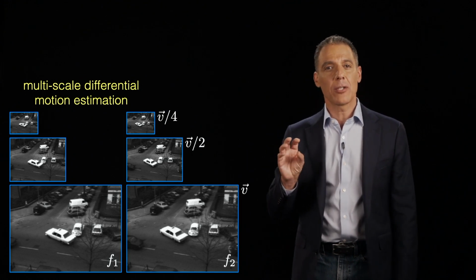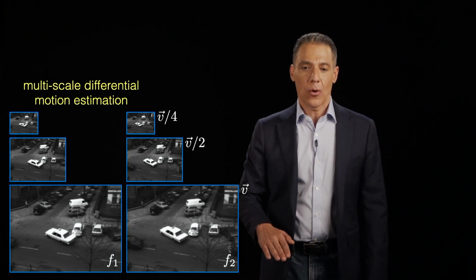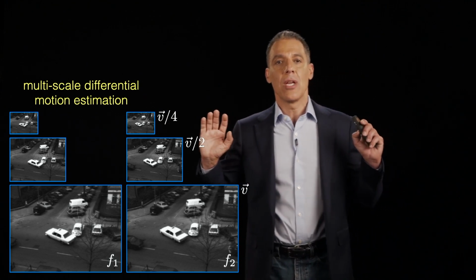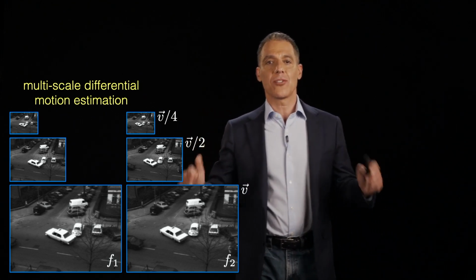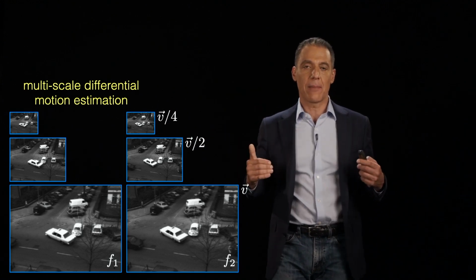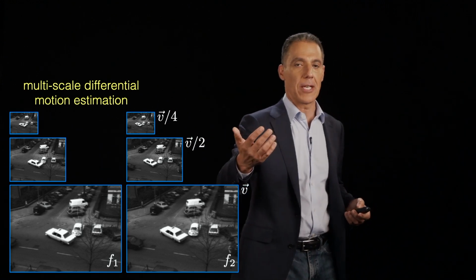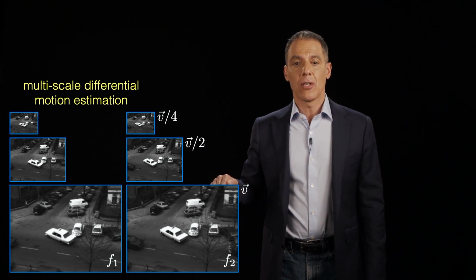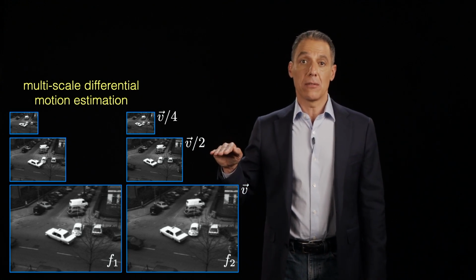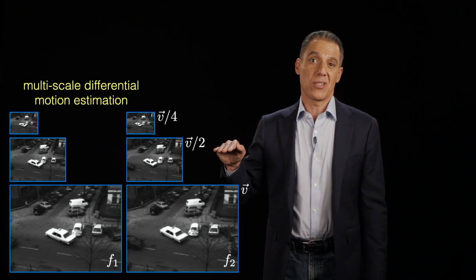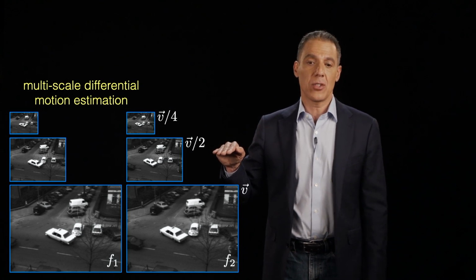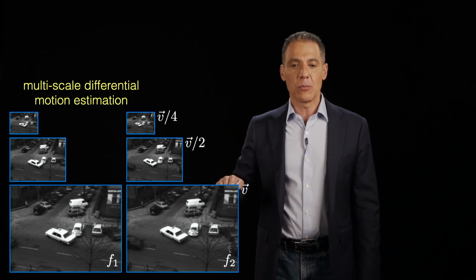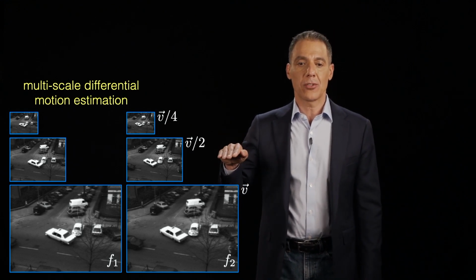Now the other way to do it is we've actually already seen it. So you remember when we talked about Gaussian pyramids? So here's my Gaussian pyramid of my 2 frames. So let's say, for example, you don't want the computational lift of computing these 7-tap derivatives and looking over 7 frames. Well, if I have a big motion here, what is the motion going to be here? Well, half, because I've reduced the number of pixels by a factor of 2. And what's the amount of motion here? 4. Right?